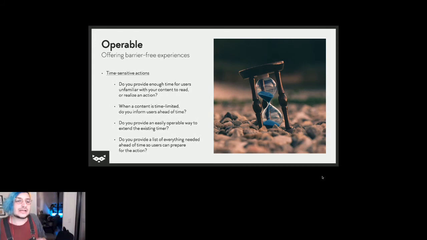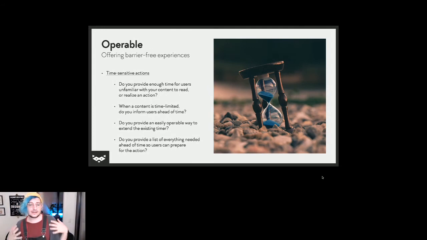And if you really have to do time limitation, you have to inform your users ahead of time. And here too, it's a design decision on how. Is it about a message saying you have 5 minutes before completion of this thing? Or do you want something that will be more about letting people choose how much time they want before a ticket is released again from the queue, for example?